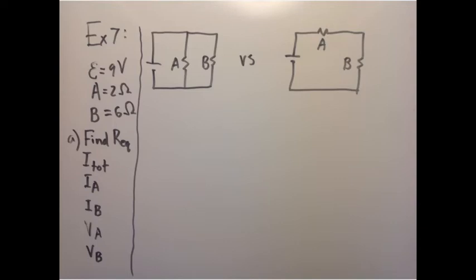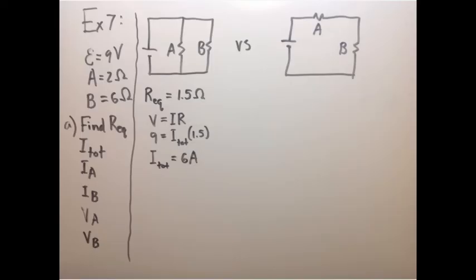So now that we've got some kind of a theoretical understanding of how this works, I'd like you to find example 7 in your notes packet. Example 7 looks like this. We're comparing 2 different circuits, which have the same 3 circuit elements, but one's connected in parallel and one's connected in series. So what you should do is pause the video and do what you feel like you're able to do. Certainly everybody should be able to find the equivalent resistance. And then continue the video when you are ready.